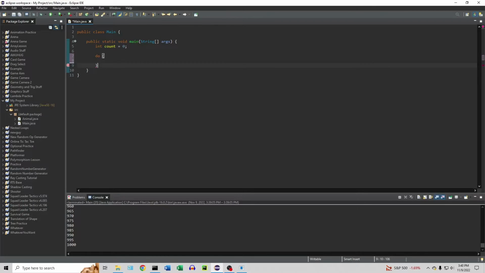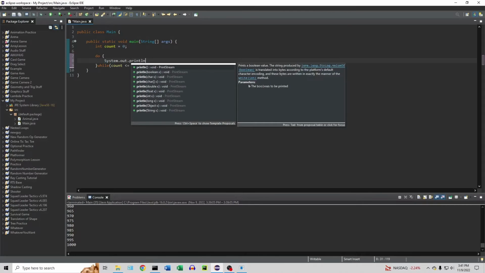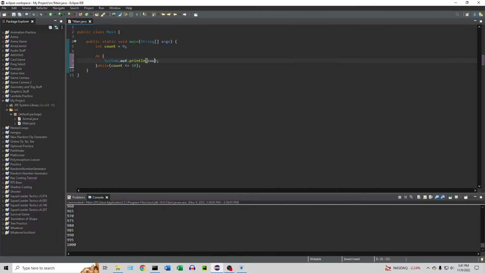And then what I like to do, because I don't like to see the red line there, is outside of the closing curly brace, you're going to put while, and then you're going to put parentheses with your condition and then a semicolon. All right. So just set the whole thing up before we start coding anything. And then I like to put the condition in. So while count is less than or equal to 10, we're going to print count out. And then we cannot forget to change the value of count.